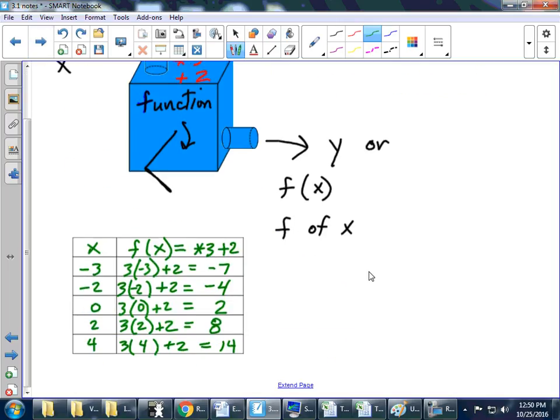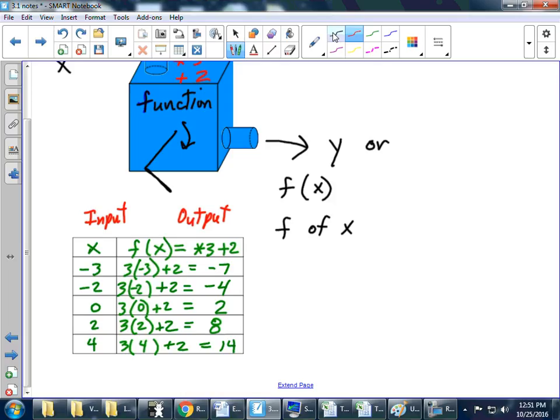Now, domain and range might be new terms to you, but I'll bet in the old days you heard x referred to as input and y, or f of x, referred to as output. Who's heard those terms before? Input and output. Kaylee has? That is awesome.